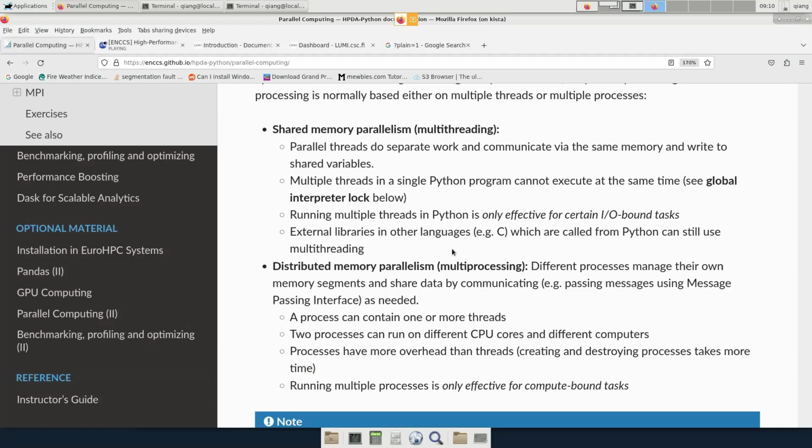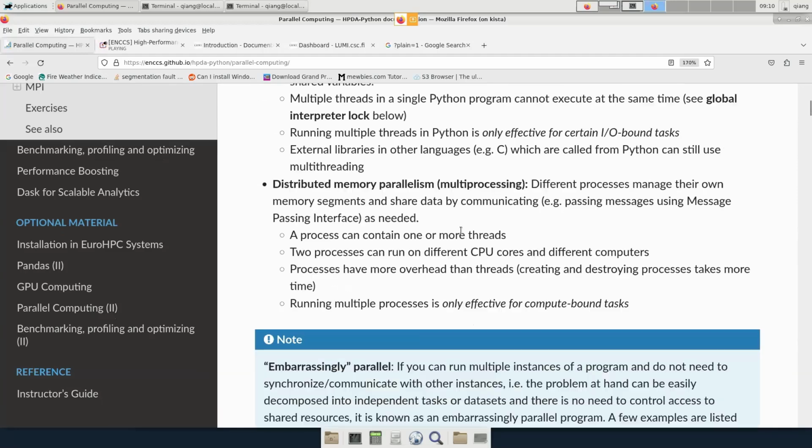The second one is multiprocessing, which is based on distributed memory. In this case, each process has its own memory segments and does not share data with the others. But sometimes data is needed from another process. In such a situation, communication is needed, and usually it's via, for example, the message passing interface, MPI.